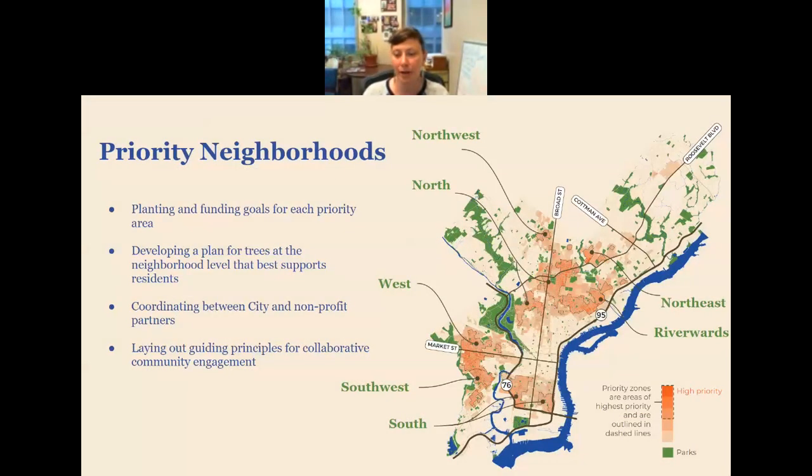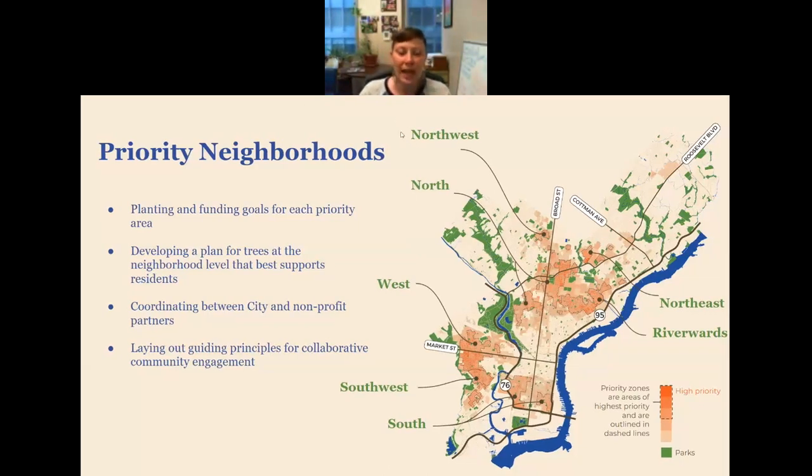So you'll see our priority area map again here. We divided it into 7 different neighborhoods. And in each of these neighborhoods, we analyzed the planting, the number of trees required to get to our planting goals and how much that would cost in different land uses.